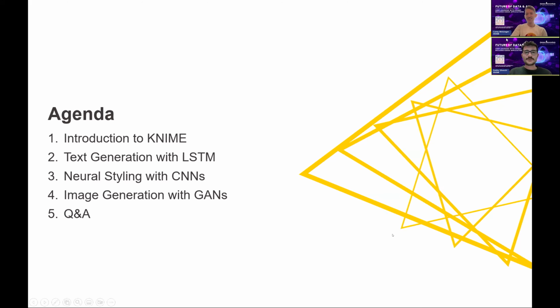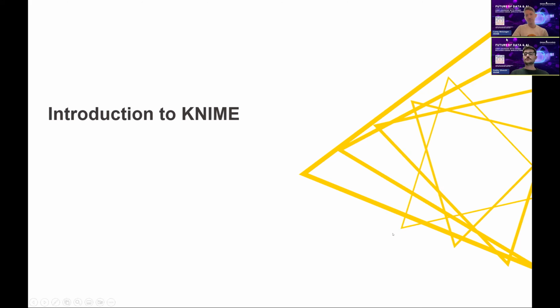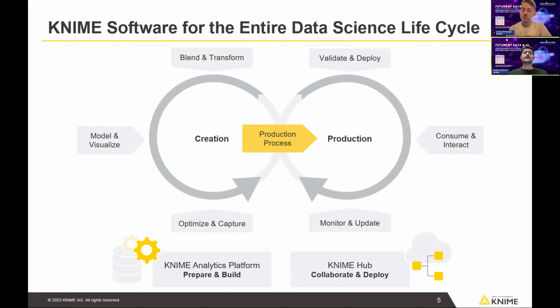Let's start with a little bit of introduction to KNIME. Basically, with our application, with our products, you can cover the entire data science life cycle. So from taking the data, blending them together from different sources, transforming, train your models. So all the creation part can be done with KNIME Analytics Platform.